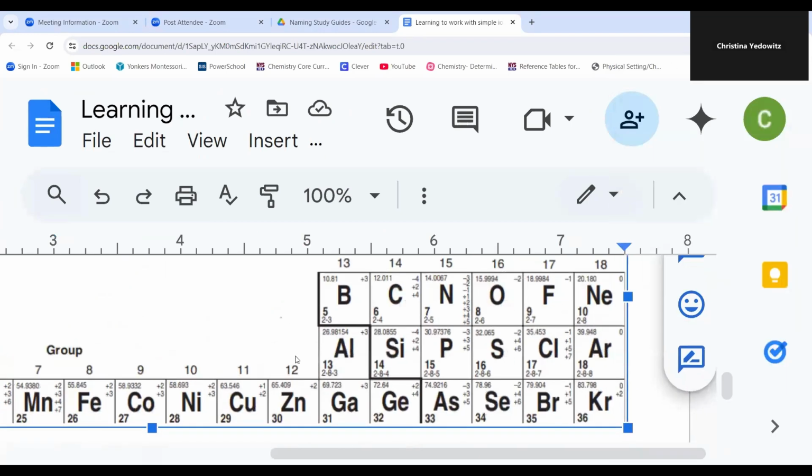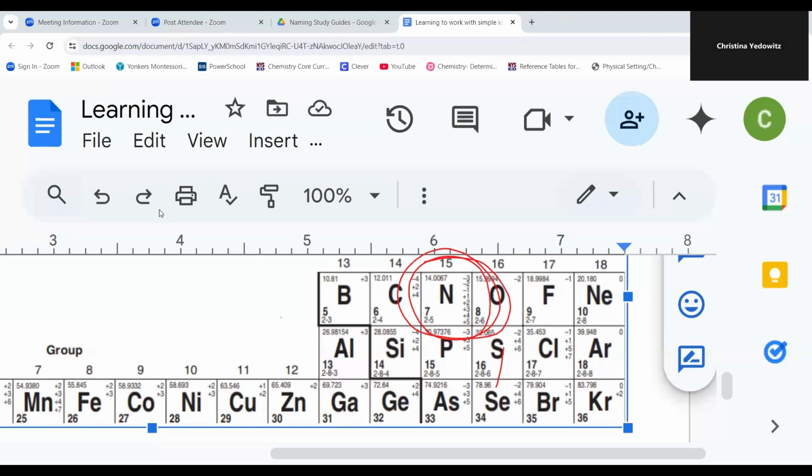So as beginners, the reason why I take this periodic table away from you is because who on earth wants to look at that and try and figure out what to do with it, right? Nitrogen has 8 charges listed there. How are you supposed to know which one to use? I was pretty shocked by this when I started teaching chemistry at the high school level, because in college we don't get this table with all the charges on it.